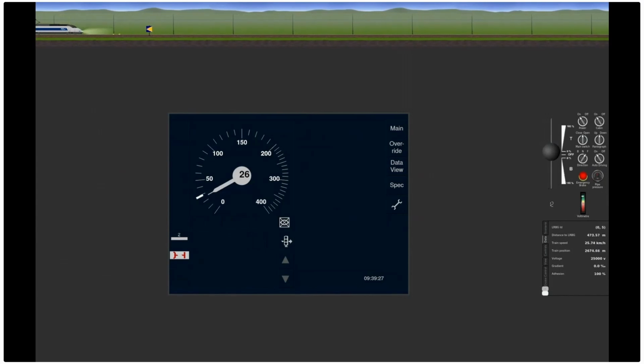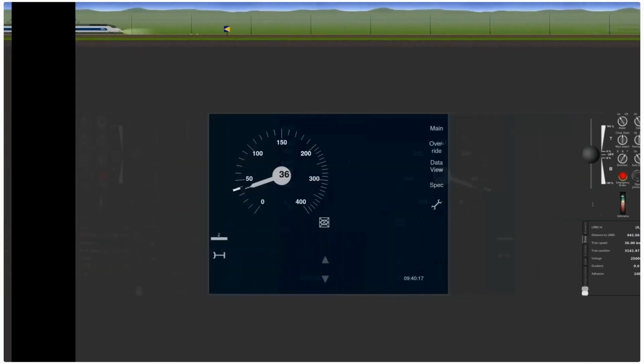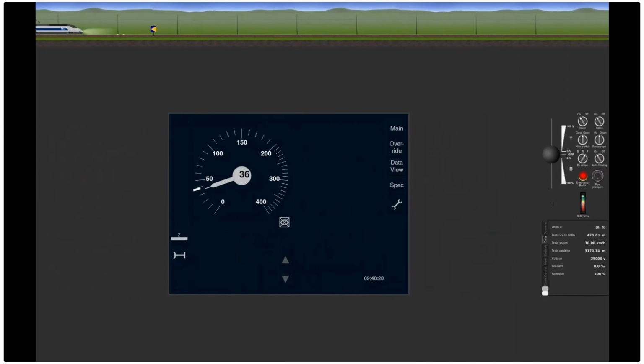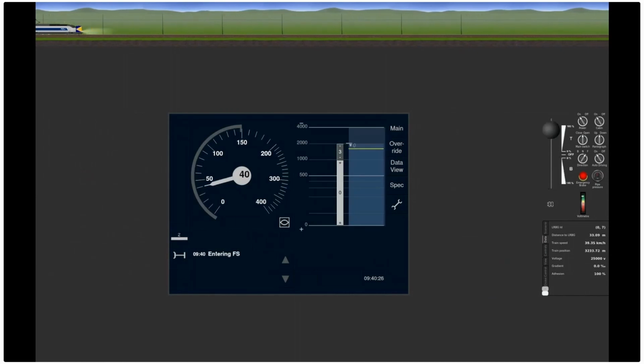And you will see that when we pass the end of authority, which is happening quite soon, this icon for override is moving away. And we have again the staff responsible mode. We remain in staff responsible mode for the moment because we have no radio connection. And you see now the radio connection is re-established, which means that the connection is again available, and the RBC will send a new movement authority, as you can see here. So we have switched from a degraded situation to a nominal situation again.